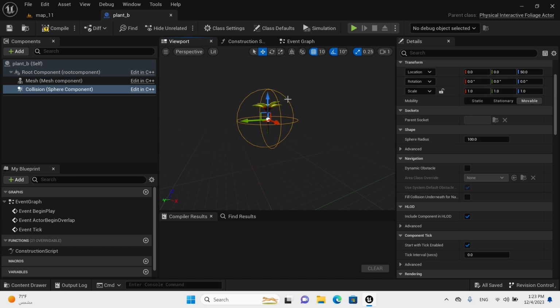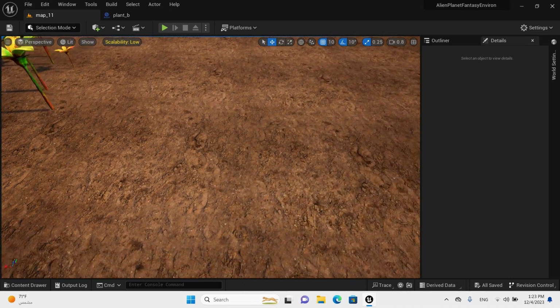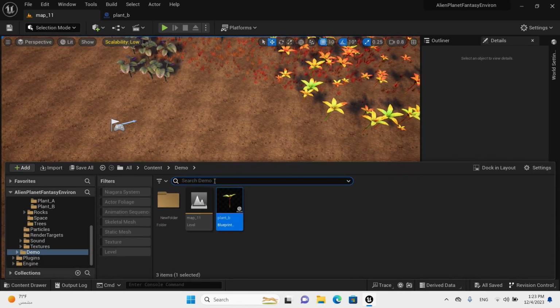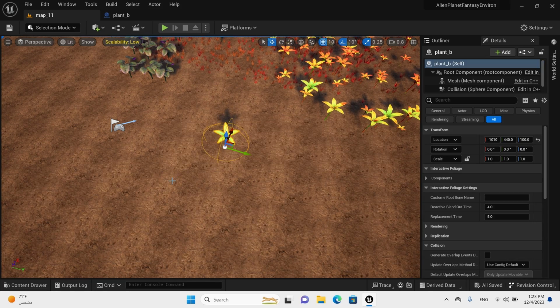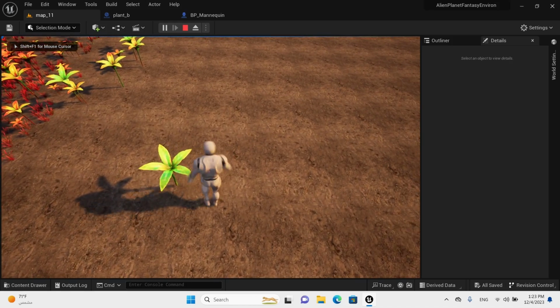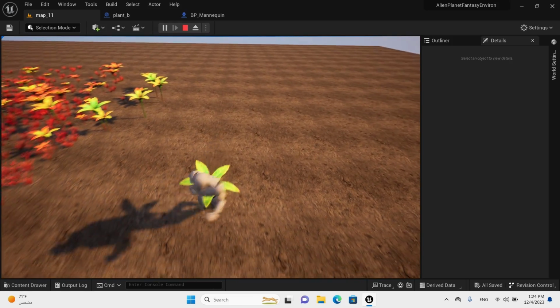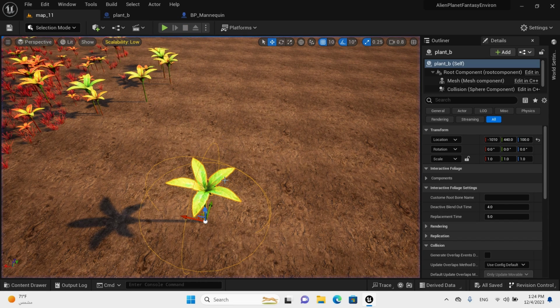And if you see anything wrong with the collision, you can just adjust it, but make sure you don't change the position of this foliage. It must be at 0, 0, 0 locally. And you can just save this. What we can do, just for testing purposes, is drag this manually into the scene. Now if we play and go around, it will not work because the character doesn't know about this foliage, doesn't know this is an interactive foliage. We have to tell him.